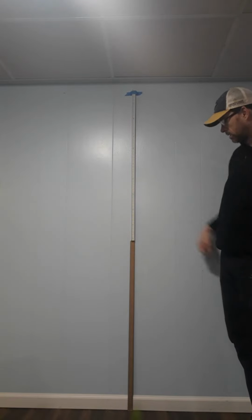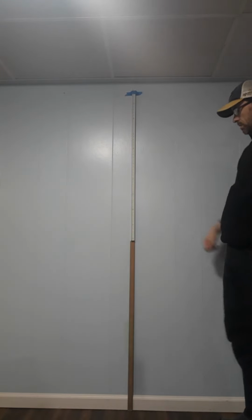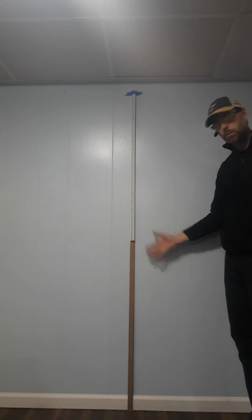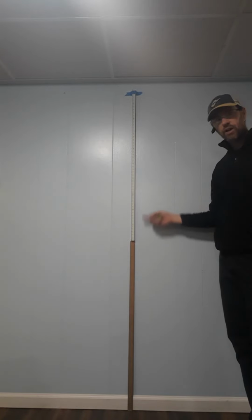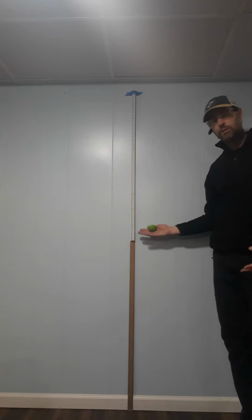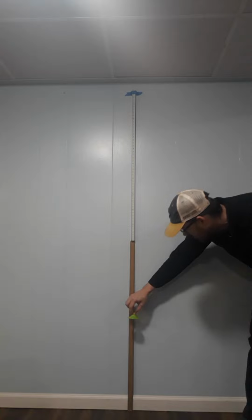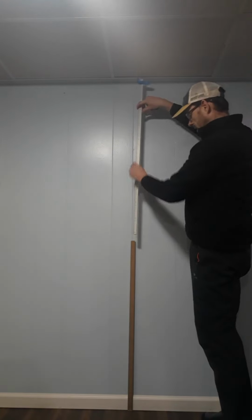130, just touched the ceiling. 150, it just touched the ceiling. So just think about that for a second. It doesn't seem to matter where I drop it from. So when this thing jumps back up in the air, it's not coming from the potential energy, because if that were the case, I should see this guy going higher and higher as I give him more potential energy. But it doesn't seem to matter how much potential energy I give him. Even when I drop this guy way down at 50 centimeters, it goes up and just touches the ceiling.